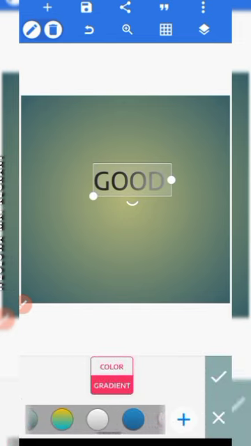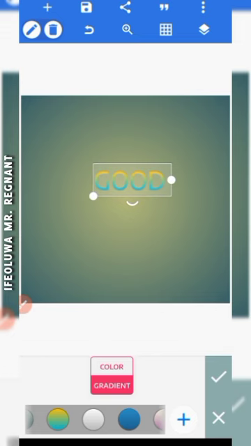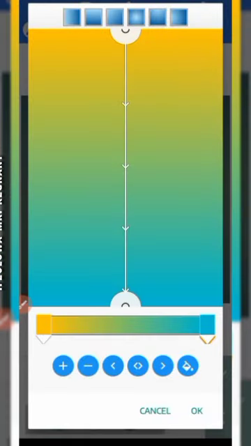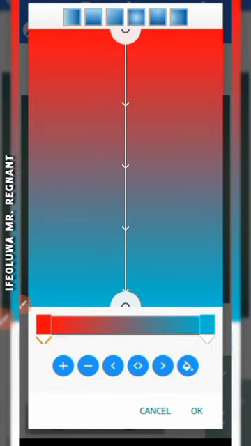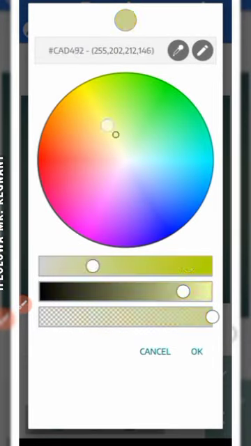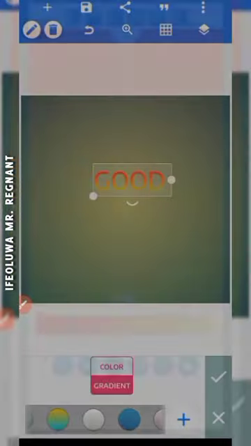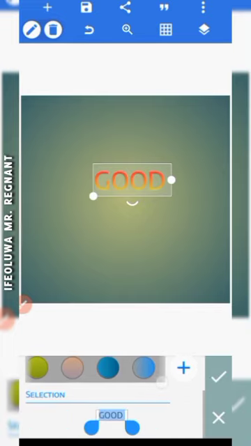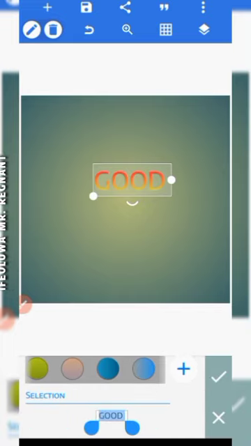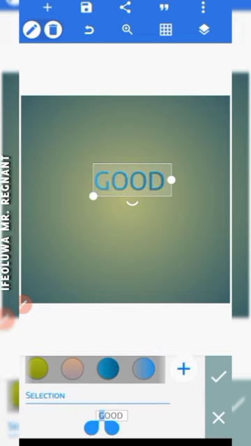I can decide to choose any one from the default colors, and likewise I can go to this place and format it the way I want. I can decide to change the color I have on my gradients, even if it is not listed on the default gradient colors available here. You can see this last option here, selection. It means I can decide to format each and every one of these letters with a different color. So let's give that a try.